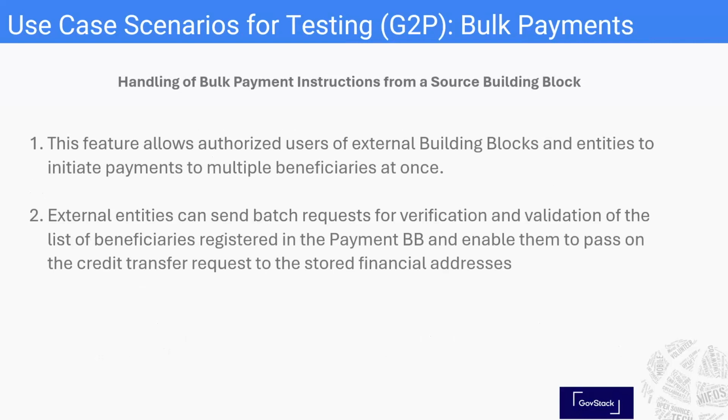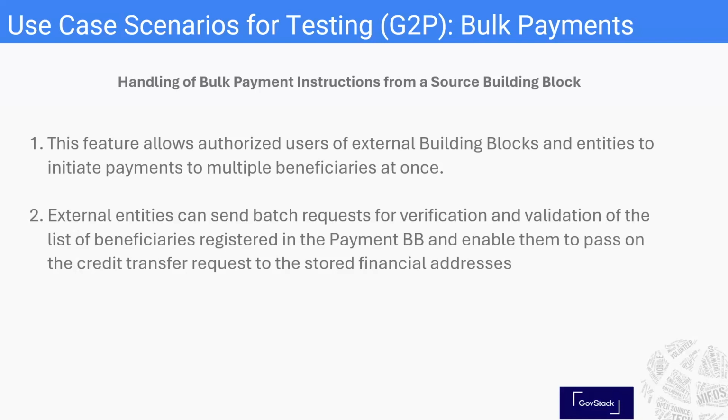Another scenario for G2P that we'll be talking about is the bulk payments. So this feature allows authorized users of external building blocks to create batches and send those requests for bulk payments to the payment hub. Now over here, we would also like to mention that for bulk payment, again, we have two sort of scenarios. The batches could either be created through an operations app that we have, a UI based one, or directly through the APIs that are there.